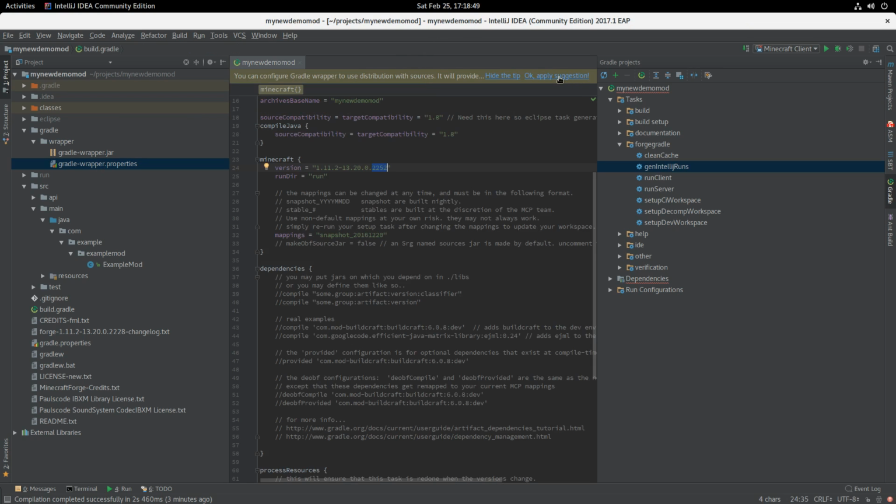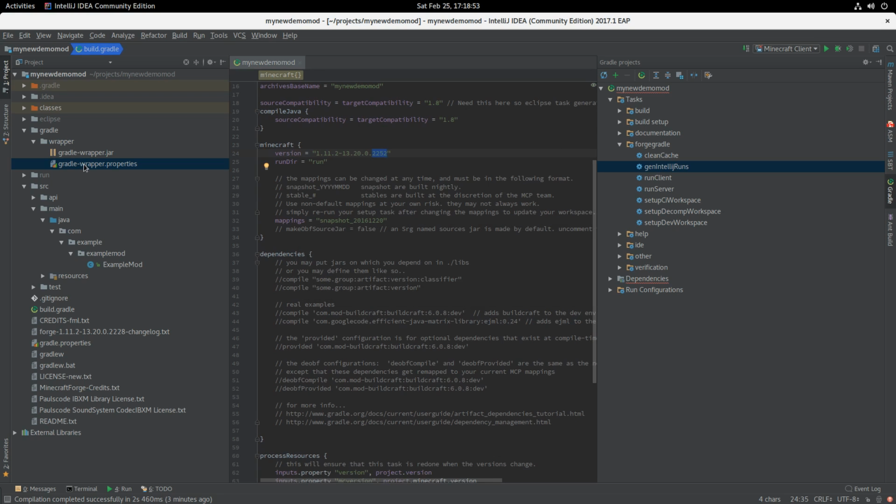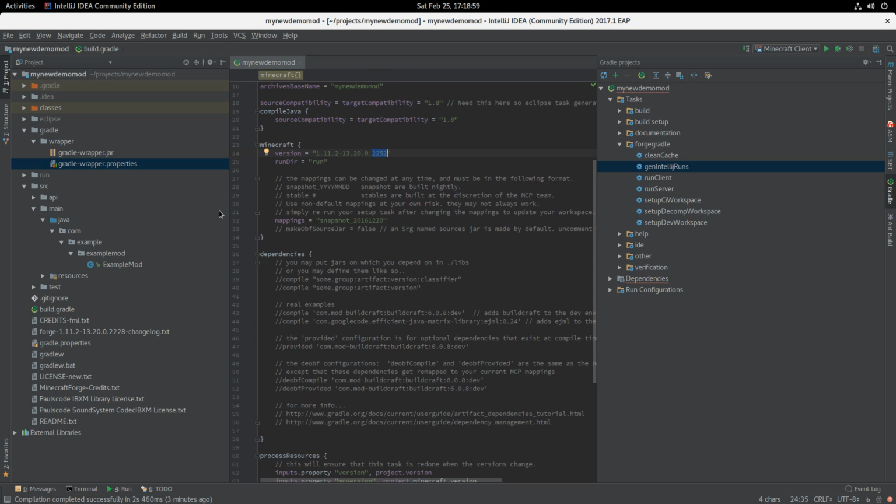But if we apply this suggestion, it's now getting Gradle 3.4 all. Okay, that's all that does. And that means that it can understand some elements of the Gradle build file for command completion, which can be quite handy if you're going to be doing a more complex build task.